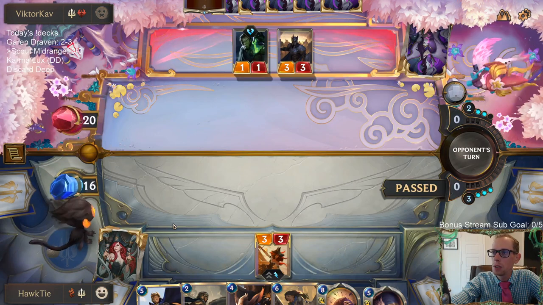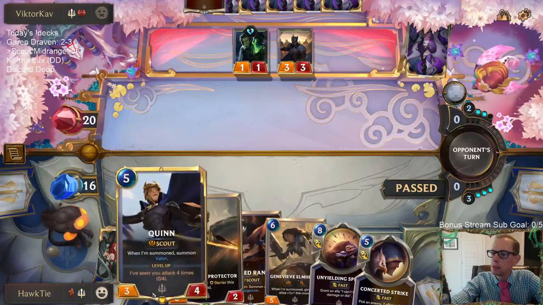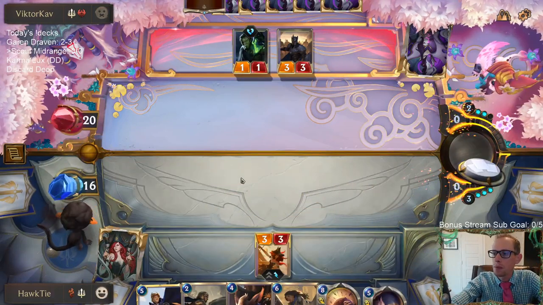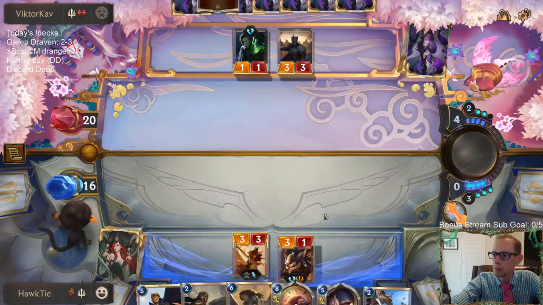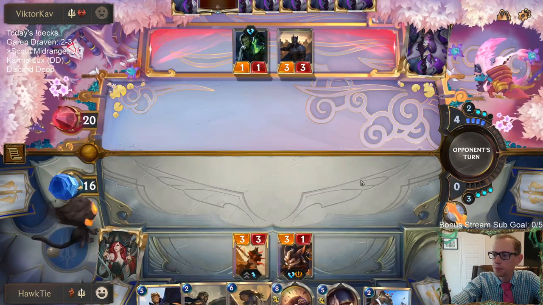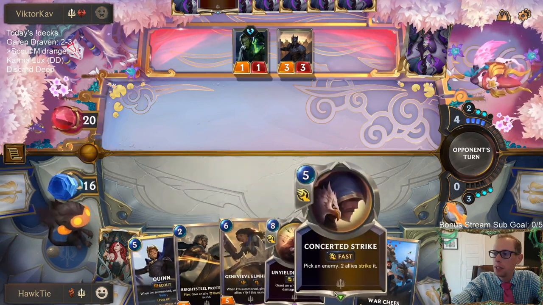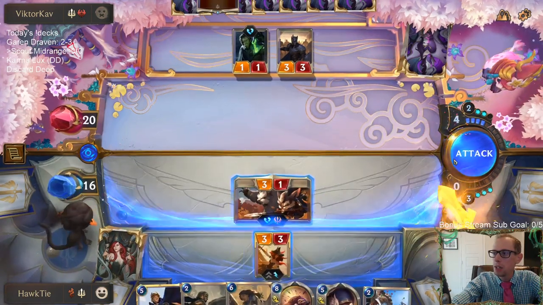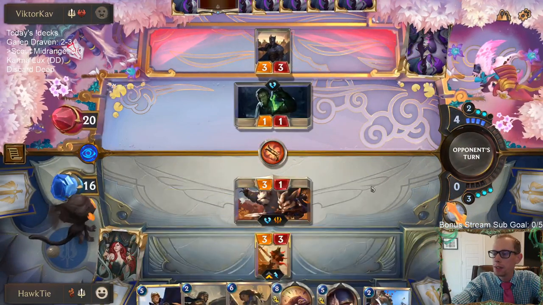No, don't have single combat. Slow down, will you? Good chance turn 5 we're going like Bright Steel Protector and Concerted Strike or something like that, or maybe even Unyielding Spirit. Good chance turn 5 we're not playing Quinn on our defensive turn and playing some other stuff instead.